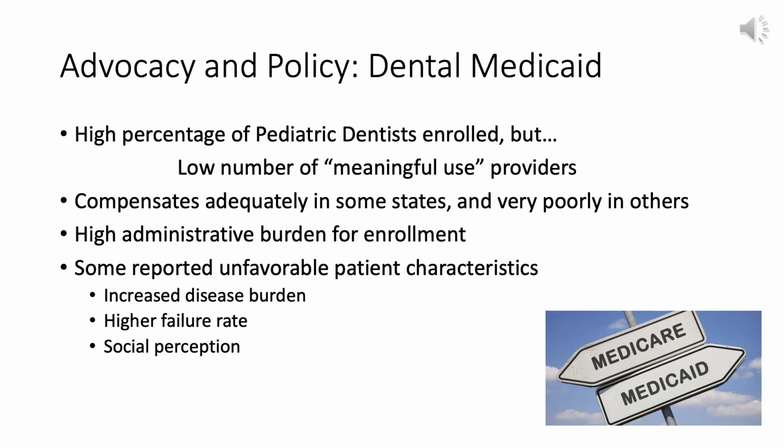There is also a reported high level of administrative burden, such as filling out the paperwork and getting enrolled as a provider through the Medicaid agencies in your state. There are also some unfavorable characteristics, such as a higher failure rate among Medicaid patients, the social perception that being seen as a Medicaid provider is stigmatizing, and the understanding that there's increased disease burden in this population. So some providers may feel they don't have the capacity to accommodate those resources.